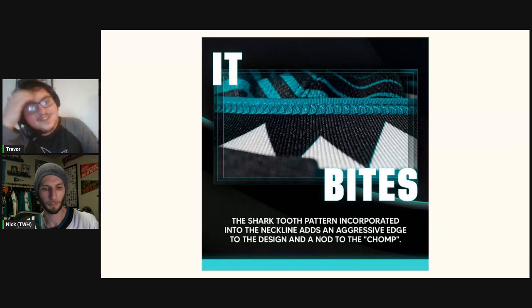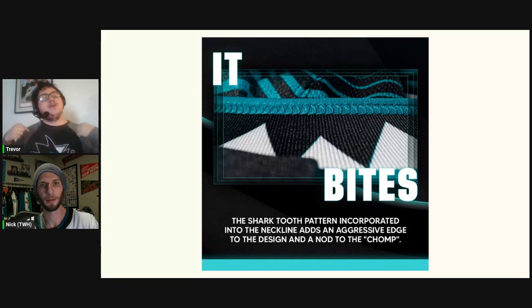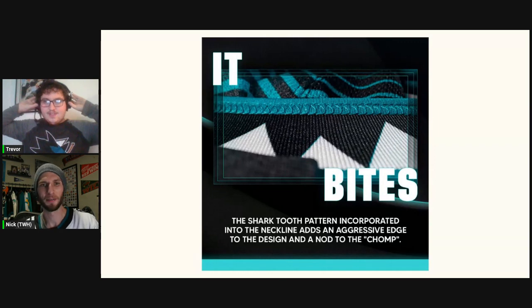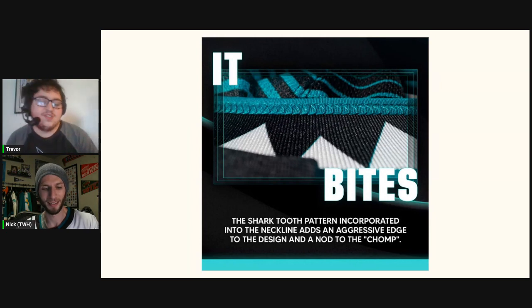I love everything about this jersey. I love everything about this. The shark teeth, because what's supposed to apparently look like is when you're putting it on, the shark is supposed to be consuming you, but your head's coming out of the jersey. Where'd you get that from, or is this your own? No, I thought someone said that it was supposed to signify, how do I word this, it's almost like you're coming out of the shark head. Exactly. You're coming out of the shark. And it looks so good.